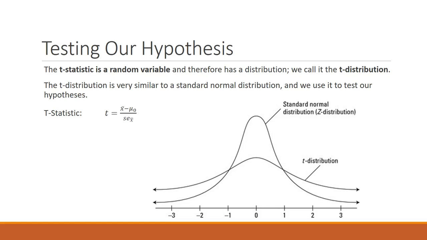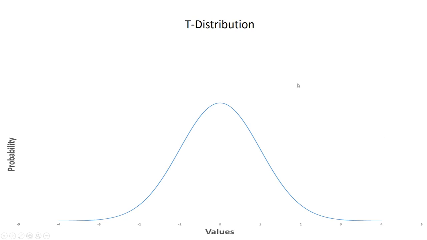And what we do is we use how large our t-statistic is, measured on a t-distribution, to determine how extreme our observed sample mean is from the hypothesized, the null hypothesis mean. We use this to figure out how extreme it is, and we're using a t-distribution to do it. So let's take a look. Let's make that more clear.